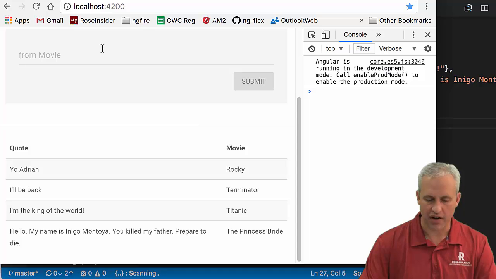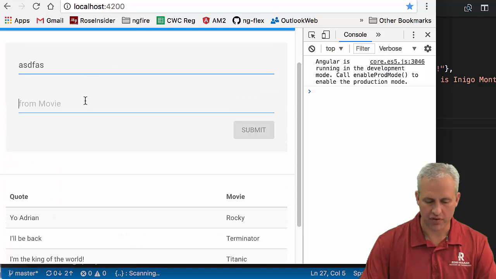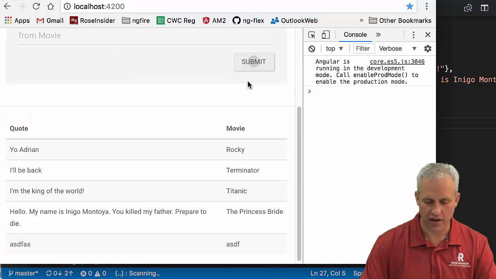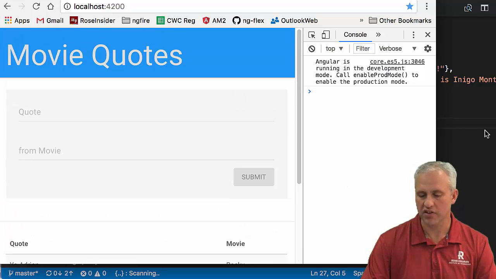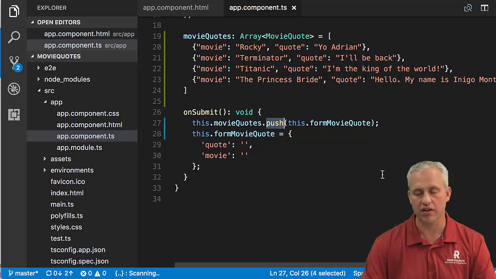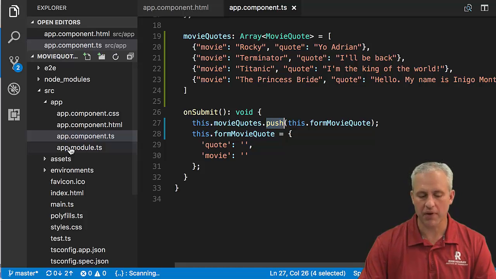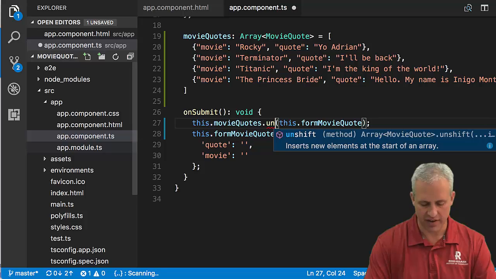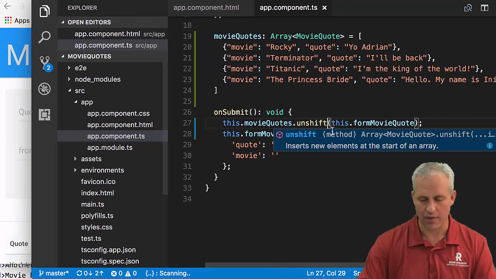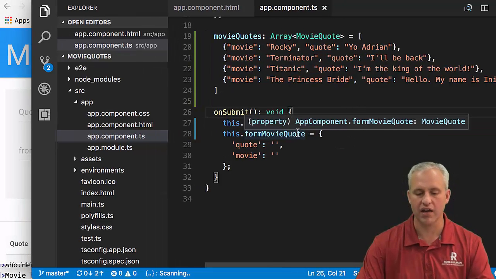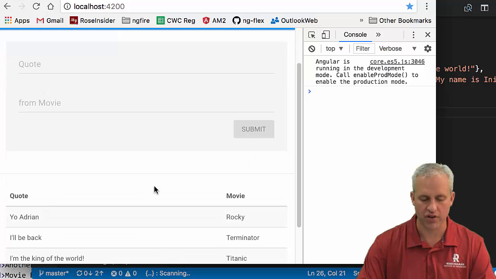One thing is going to happen that I don't want to do, but I'm going to go ahead and let it happen. So A, B, C, D, F, G. I do that and I hit submit. It put it on at the bottom, and that's to be expected because push puts things at the end. You can do a little better than push, though, by saying unshift. JavaScript is a crazy language, and if you want to push something to the beginning of the array, there's just a command called unshift.